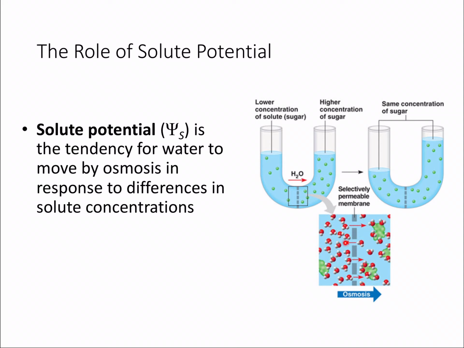Now you may say, wait a minute, there's an arrow going this way. Well, it's because it's a dynamic equilibrium. It's not all going to flow. There is going to be some, but there's going to be a net movement. Okay, in this case to the right, by osmosis. So that's one way, solute potential, in which water will naturally move. And this all happens passively. No energy is needed for this to happen.